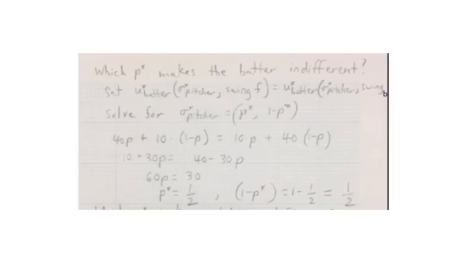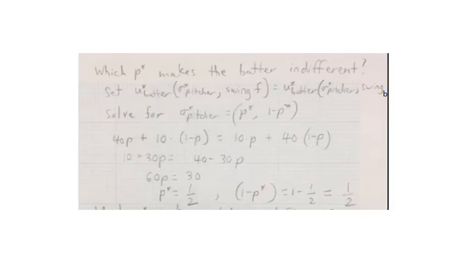All we do here is move along the P mix row of the previous slide, and we set the payoff to the batter should the batter choose to swing for fastball, given the mixed strategy of the pitcher, equal to the payoff to the batter should the batter choose to swing breaking ball, given that same mixed strategy by the pitcher, where the pitcher is pitching fastball with probability P, breaking ball with probability 1 minus P. Then we solve for the P that makes the batter indifferent between swinging fastball and swinging breaking ball.